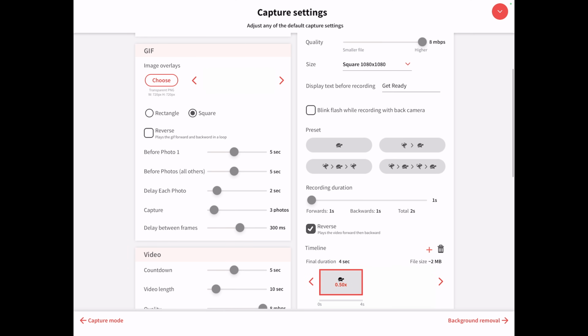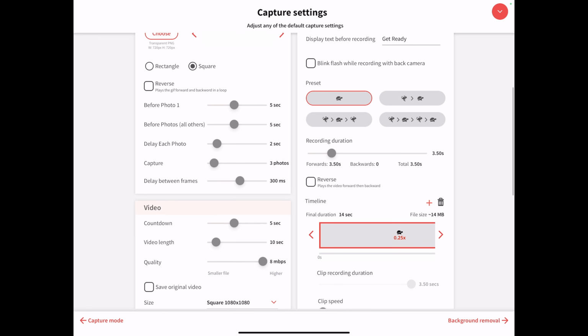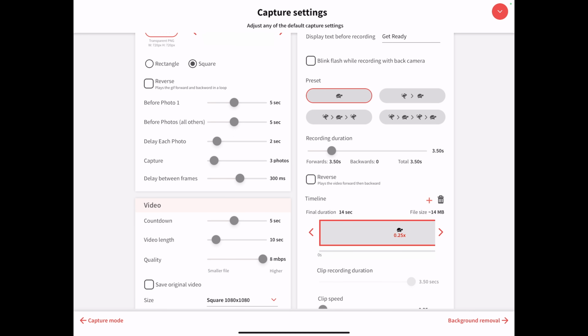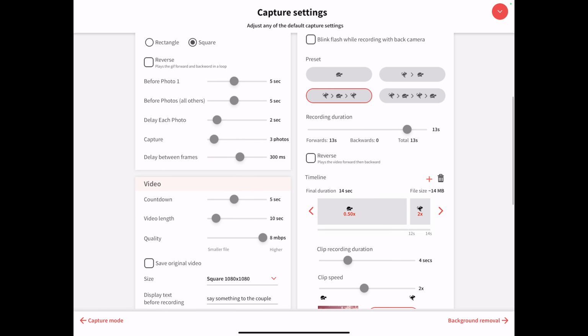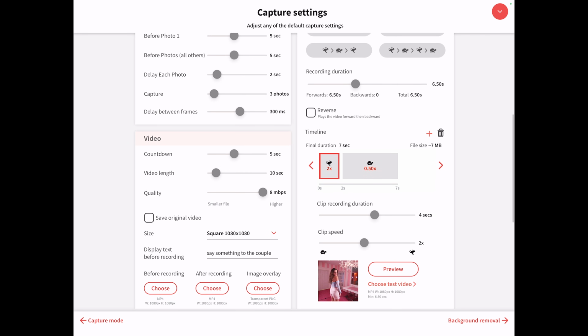And then presets. This is basically the speed of the Boomerang or 360. So turtle basically means it's just going to record slow and play back slow. Right here you see where you select that, it says 0.25 speed. You can do the presets to where it goes fast to slow or fast to slow to fast. And I love it here too. Look in Lumabooth, it's telling you your final clip will be 14 seconds long if you're recording for 13 seconds. The shorter you record, you notice that where it says final duration, it goes down. And what I love about Lumabooth, you could literally do a preview right here.